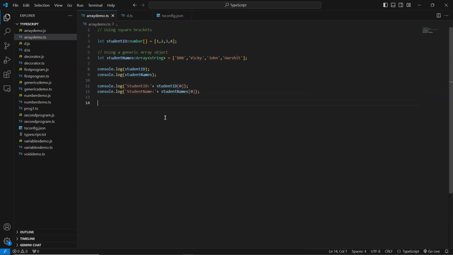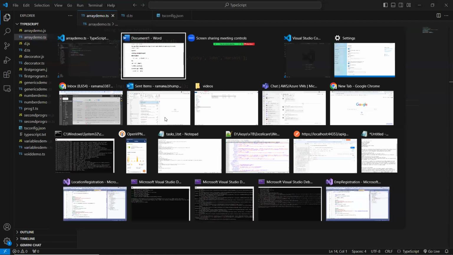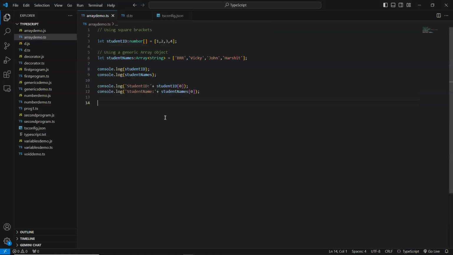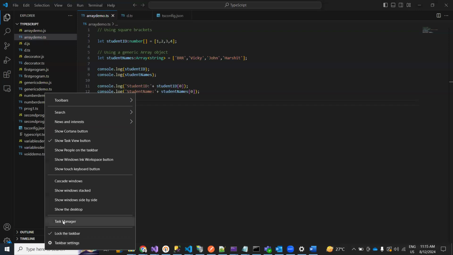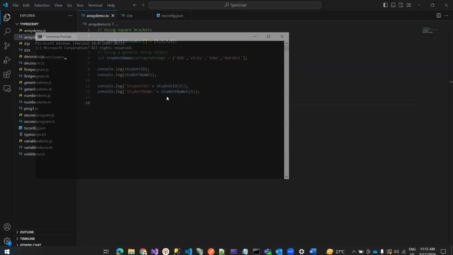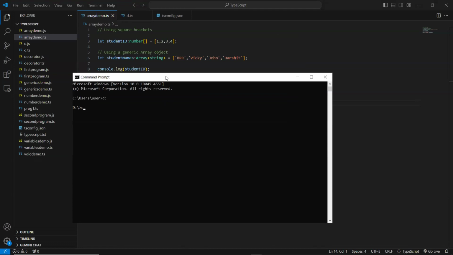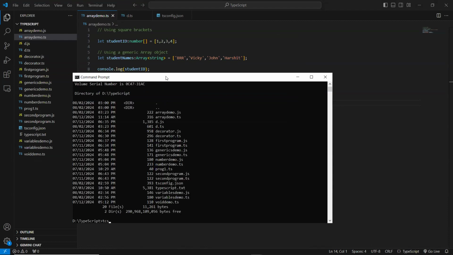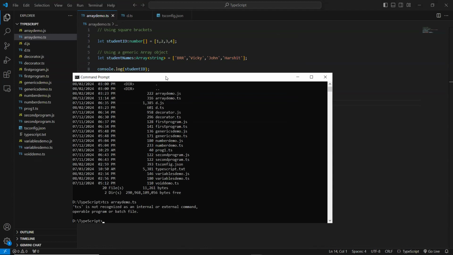After saving this, go to the command prompt. Let me go to the drive where the file is, and run the TypeScript compiler: tsc arraydemo.ts. It says tcs is not recognized.